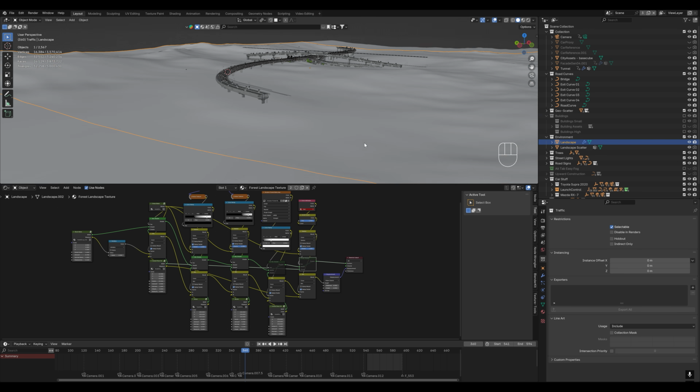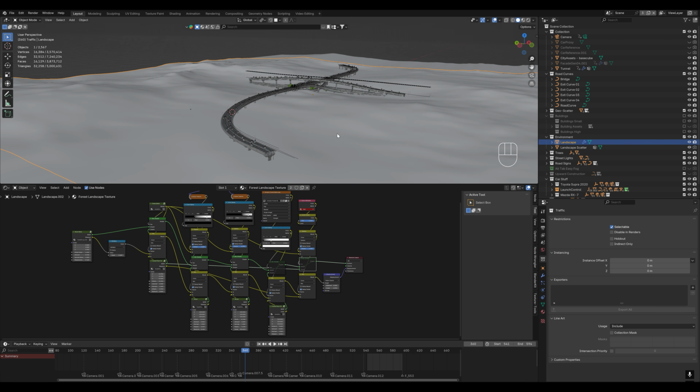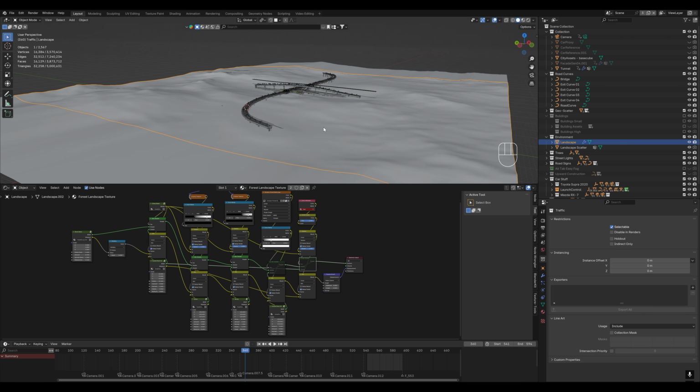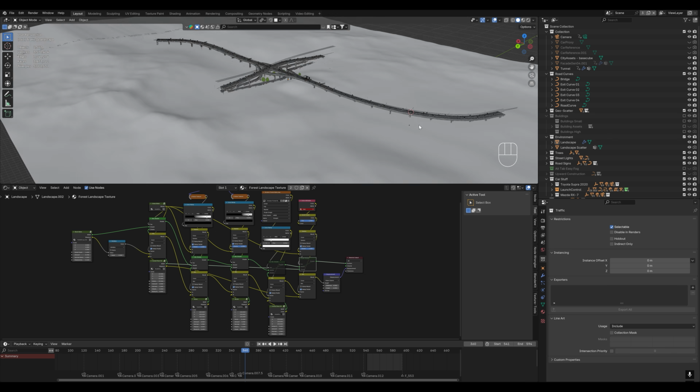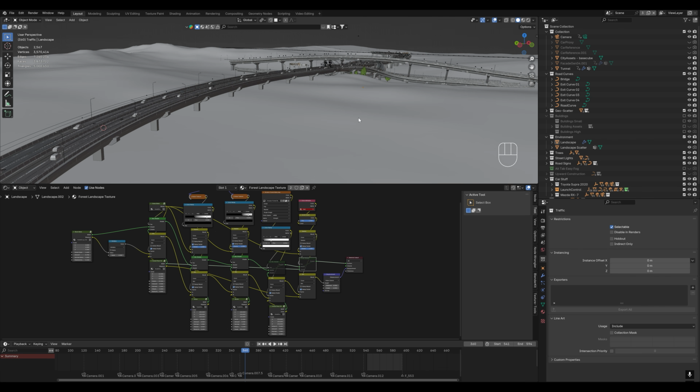In my scatter tutorial, I explained exactly how this works. In the viewport, I keep the buildings deactivated most of the time to keep it responsive. I don't need to see the buildings anyway because they are only background elements. I just enabled them in the viewport once to check that they weren't touching the highway. In essence, it's just the highway, the ground, a few signs, and buildings. It's relatively simple to create.